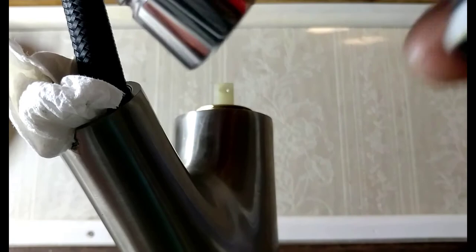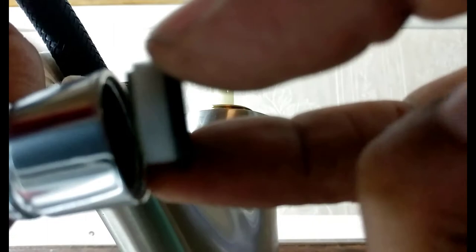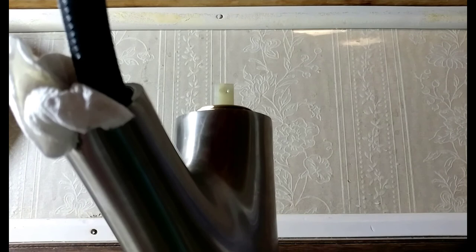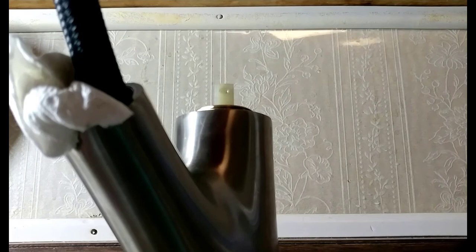Then you place the big thick rubber side of this up — the white side down inside. The white side is going to go down inside, like so. Then it's just a matter of screwing on your sprayer. Screw that on, and that should be complete as far as that is. Be careful when you tighten your sprayer on — if you use pliers or anything, you'll mar up the chrome finish. So you might want to put rubber around there, or a towel or something, to get a good grip on it without marring the surface.